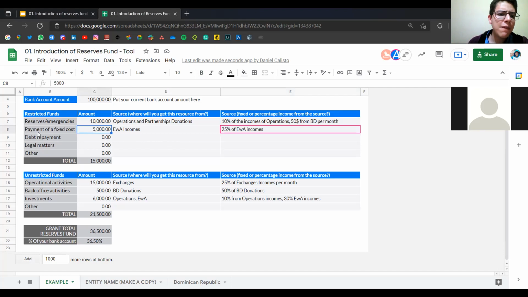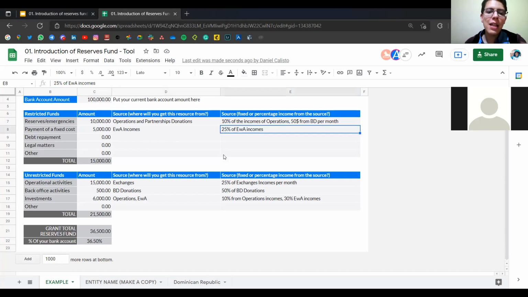Then to pay my fixed costs, because right now I have a boost in my EWA incomes, and this is not a high amount, I can cover this from my EWA products.